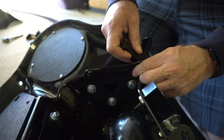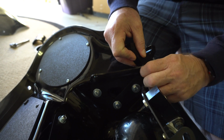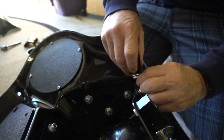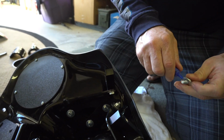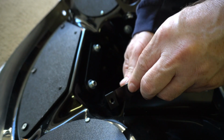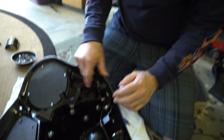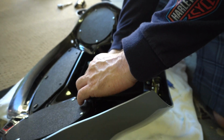And the reason is when you're trying to wedge this in, I'm doing it kind of different than I did the first time, and I think this is gonna work great. I could look really stupid in a minute, but I'm not even gonna use a wrench. I'm just gonna hand tighten them just a little bit so they can move around. All right, guys, now that we've gotten to this point where these can move around a little bit, you're gonna see why in a moment. I'm gonna tighten up a little bit more so it kind of holds its position.